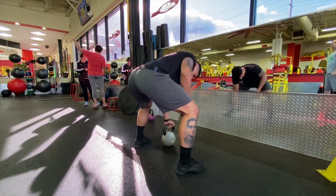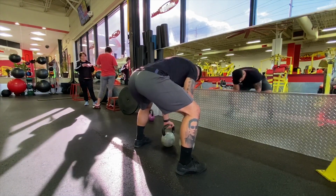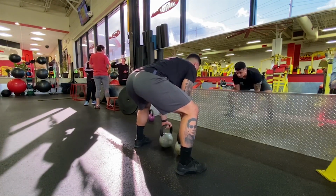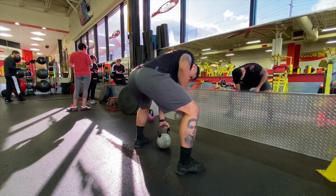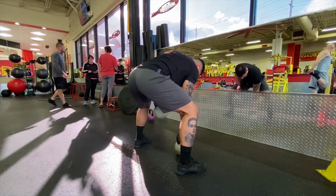The next movement's gonna be a little more challenging. It's gonna be the bear crawl. It's pretty much a staple in his workouts. Every workout video that I saw included bear crawls, and I kind of understand why. It's a full body workout. It engages your shoulders, your triceps, your core, your legs, everything. And honestly, I am not a big fan of them because they suck.